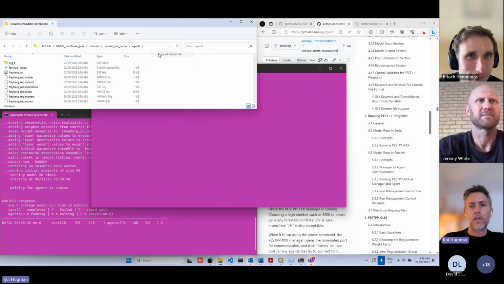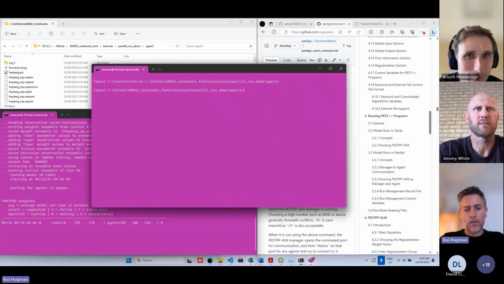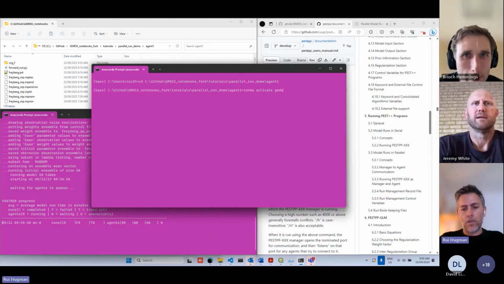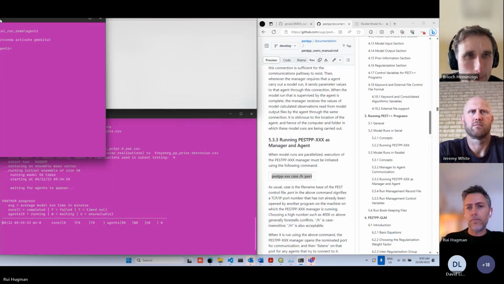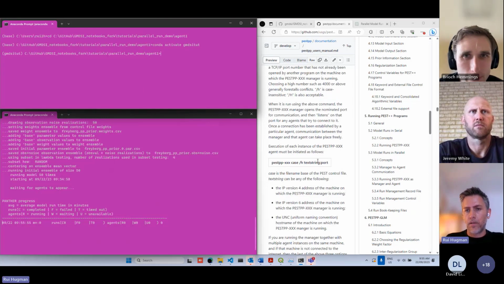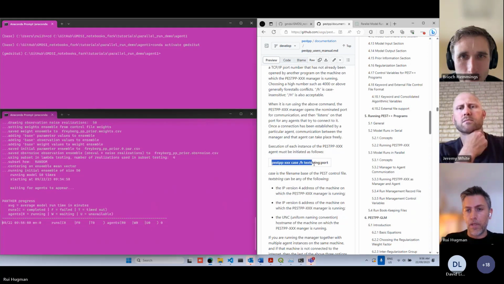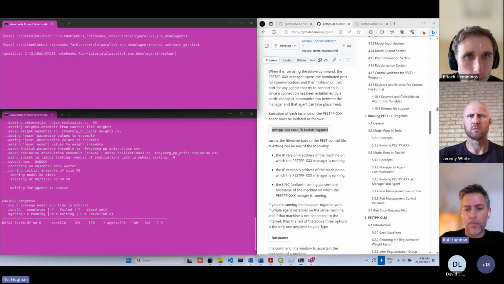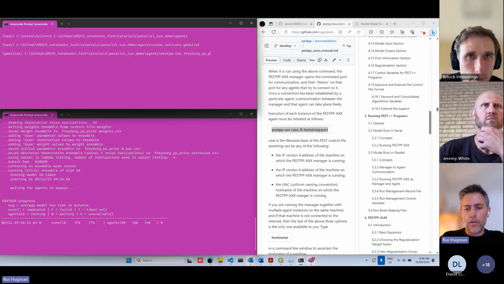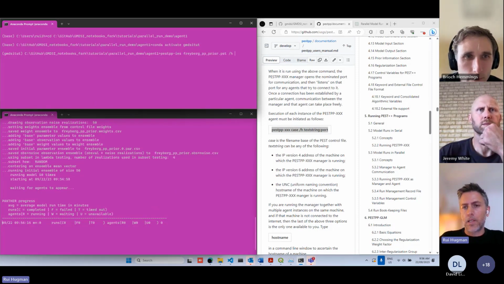And I'm just going to quickly switch into that and activate my conda environment. Now this time, I'm going to have to write this string. So this is how we deploy the agent. The first part is the same, so pestpp-ies, and then the pest control file. So this is freiburg_pp_prior.pst, and again /h.